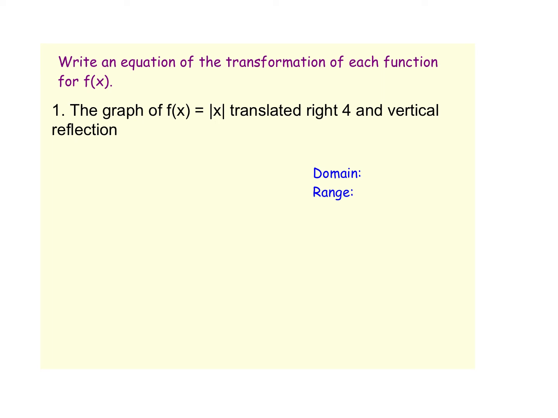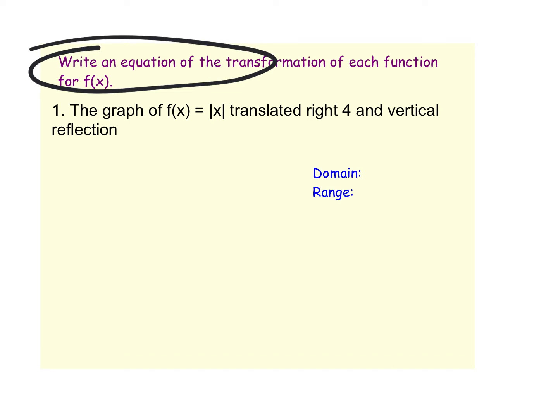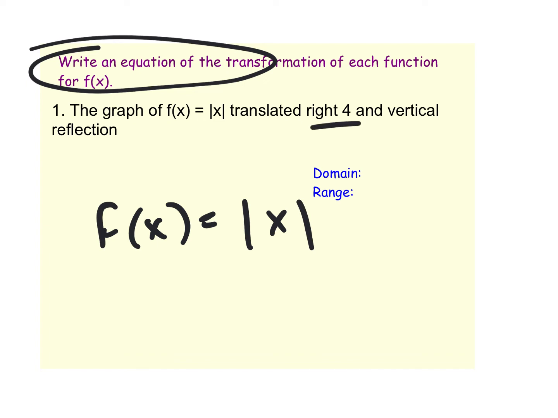Okay, so if on the other hand, they ask you to write an equation for something, then they want you to start with f of x, and then they want to just say, okay, how has this thing been moved? It was absolute value of x, but I want to go right 4. Oh, so you're saying I should put a -4 here. And a vertical reflect? Which way would vertical be? Vertical was that on the outside? Oh yeah, high, yep, that's a vertical reflect.